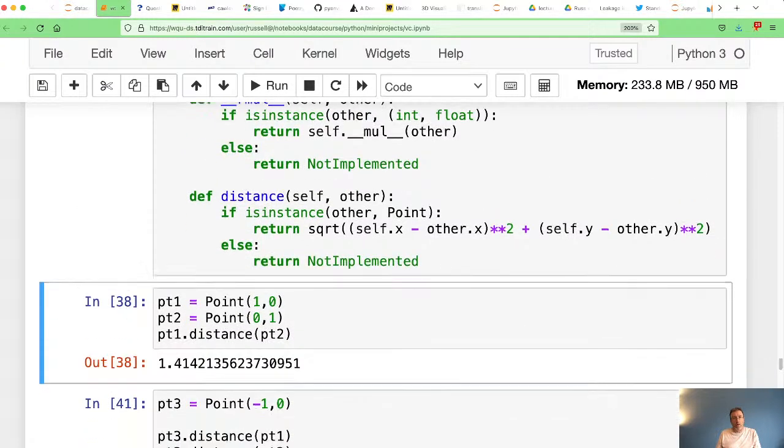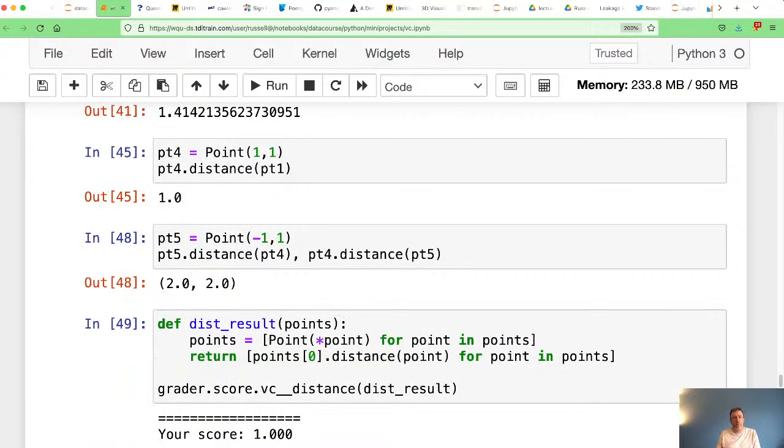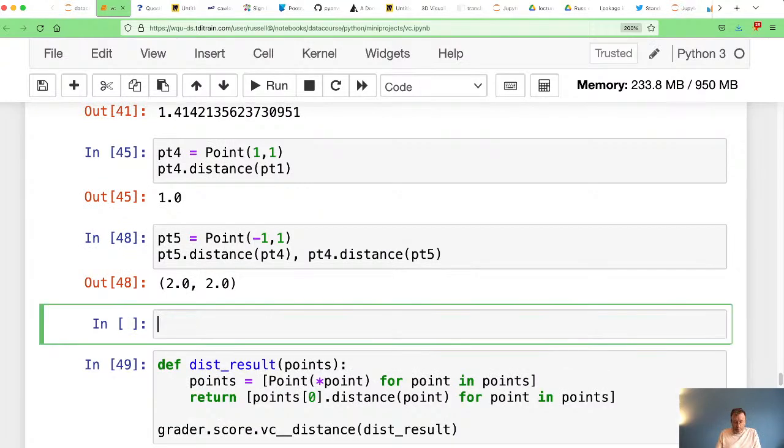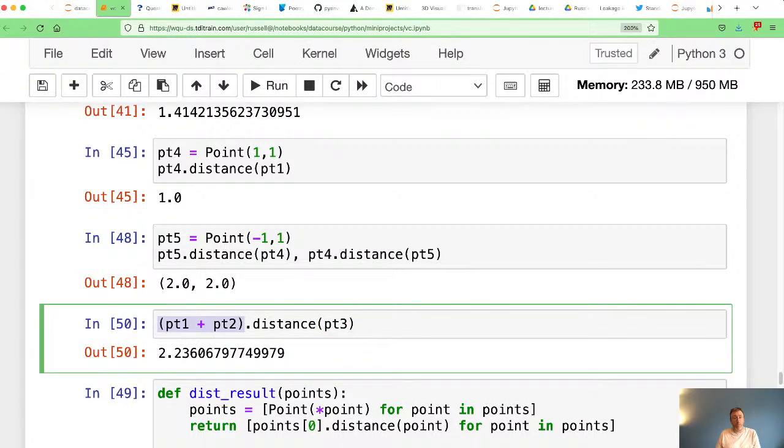So, with my complicated operations, I could say PT1 plus PT2, which will return a point. I could find the distance to PT3. This right here will return a point object, and on this point object I could call the distance function to get a distance to another point.